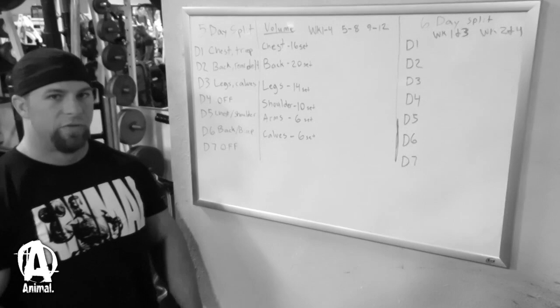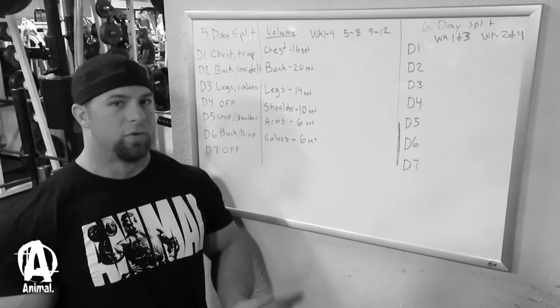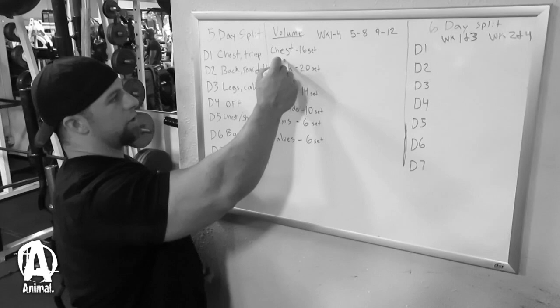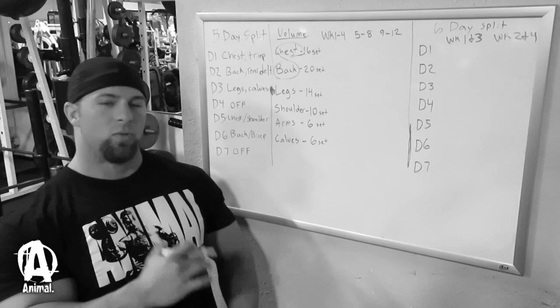So when we're moving into a phase where we're working on increasing calories, you want to have more volume. You can't just increase volume in everything. For one, we don't have enough time in the day, and also we need to think about recovery and overtraining too. But the areas that, for instance, for me and for what I want to improve is on chest, back. And I'm going to bring the legs up some, but not as much as chest and back. So that's where I'm going to increase my volume.